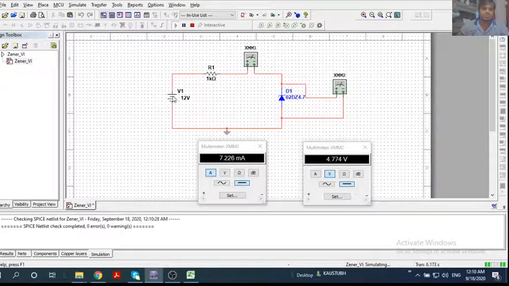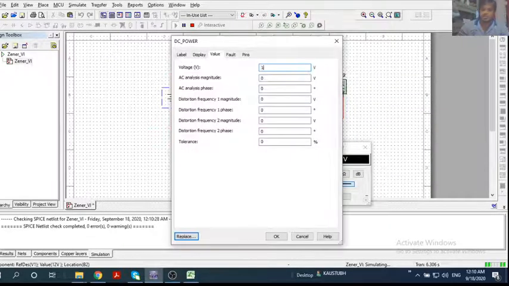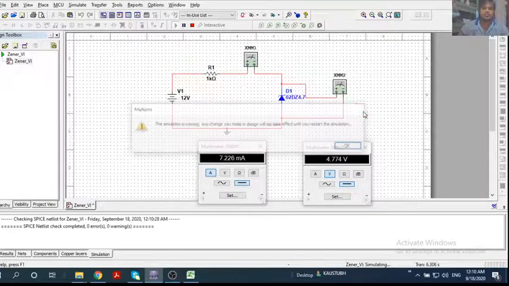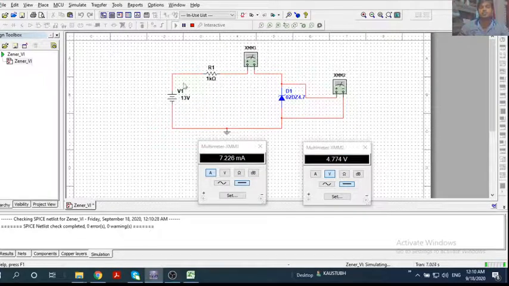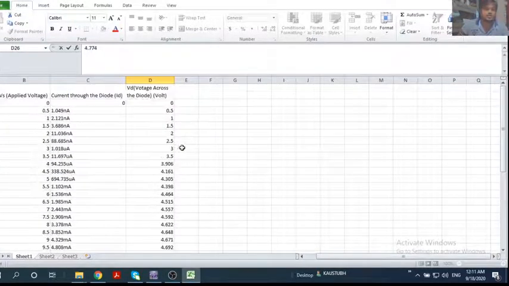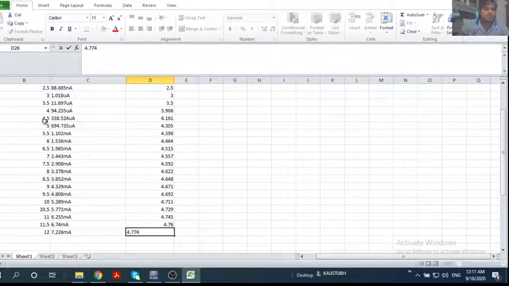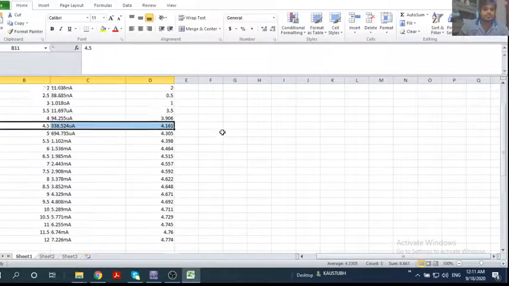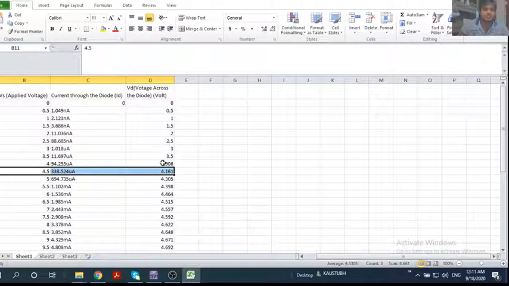Let me put a few more readings. Let it be 13 volt. Oh no, it cannot go beyond 12 volt, because this battery itself is a maximum of 12 volt. So this much is sufficient. If you look at these values, till 4.8 the voltage is increasing sharply, as it is the given voltage. Current is very low, nanoampere then microampere.